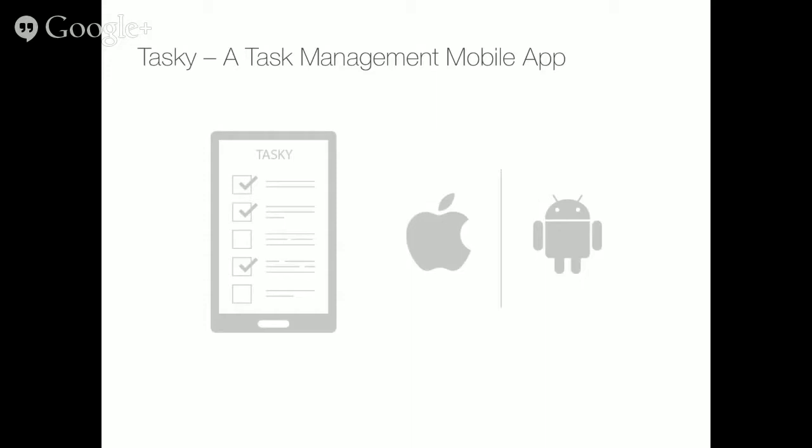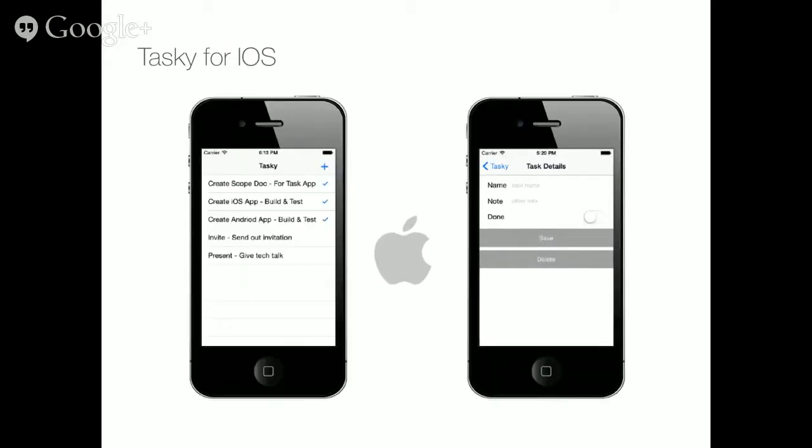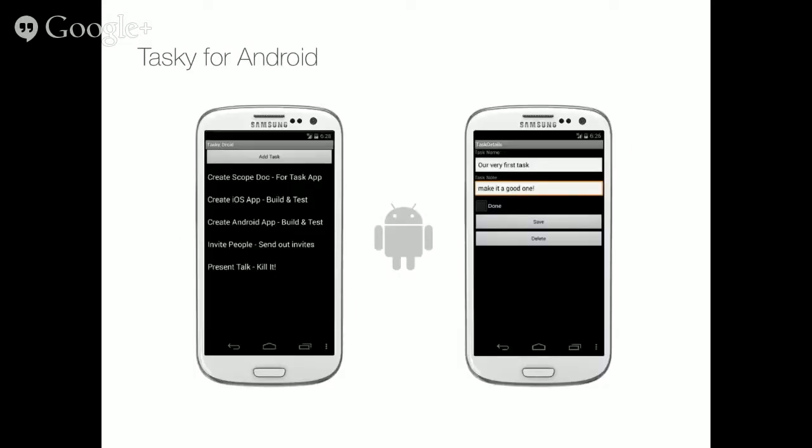Now, if we take a look at the iOS version of this, this is a typical master detail type of UI. So we have our list of tasks. We can mark them complete. And when we go to our detail, we can see the details on that task. We can create tasks and, again, perform the full CRUD operations on the task. Just real quick, take a look at our Android application. So this is what it should look like when we're finished.